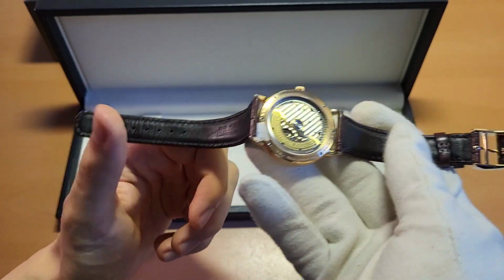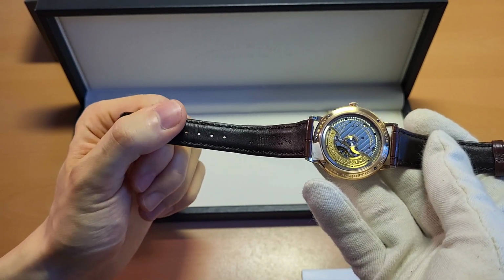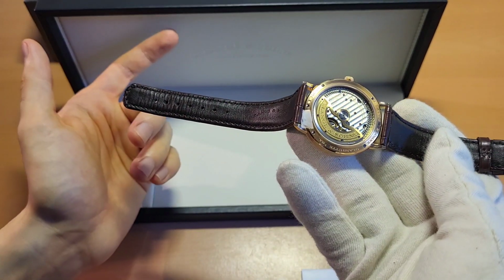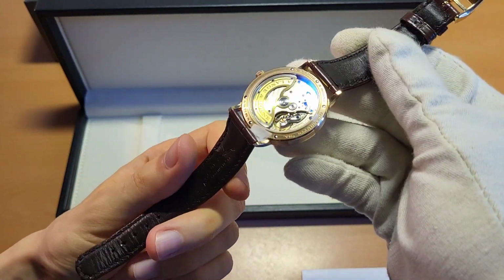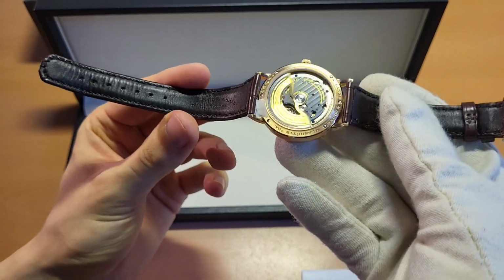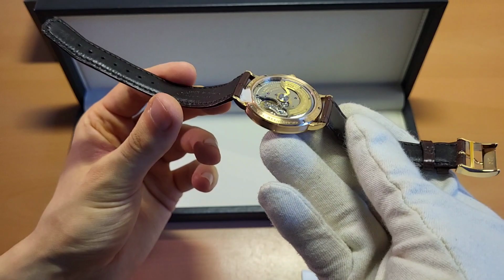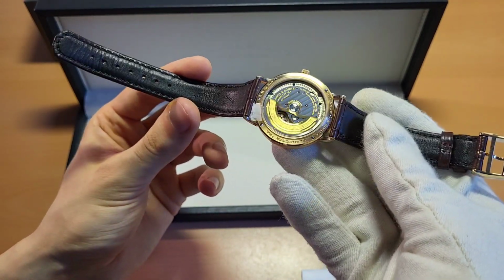Just for A. Lange & Söhne, if you get a Datograph Perpetual, of course the case back looks beautiful, but it's also a 150 grand watch. So it's a beautiful case back for the price that you're actually paying, which is only about the same price that you would pay for, for example, 25 grand. What do you get for that?